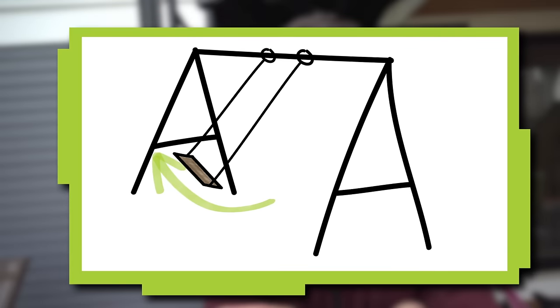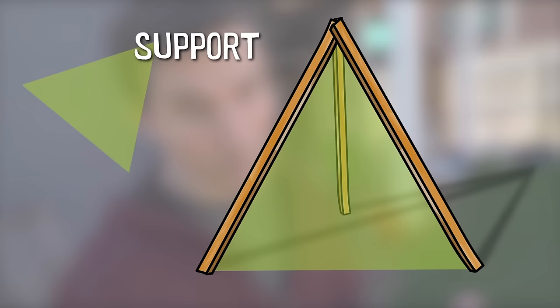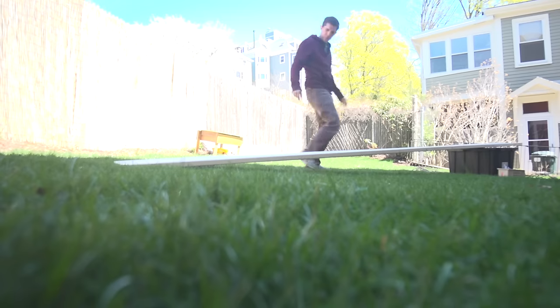Normal swings are kind of boring because they only go back and forth. I think a really awesome swing would go any direction and even spin. You know what? I think I'll actually just build a giant tripod. The triangles in the tripod will all support each other and stiffen the structure, making the entire thing really stable.